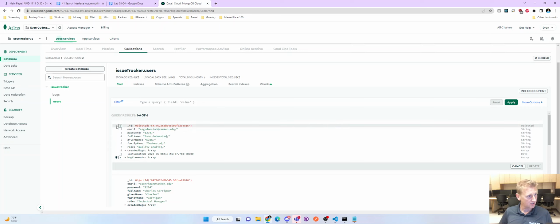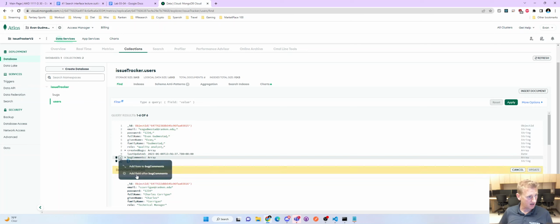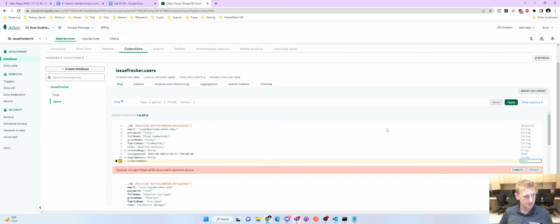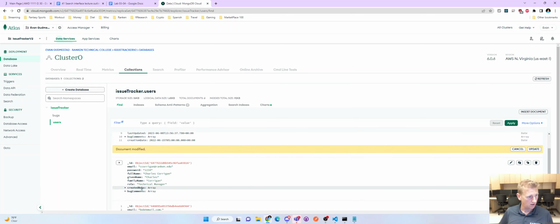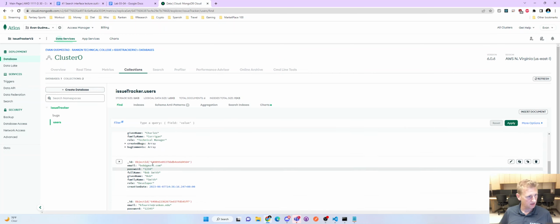Let's see. Add field after bug comments, creation date, and for this one, I'm going to make one that's a long time ago, or at least let's just do a year ago, 6/15/2022, and cool. And let's click on update to get that creation date in there.